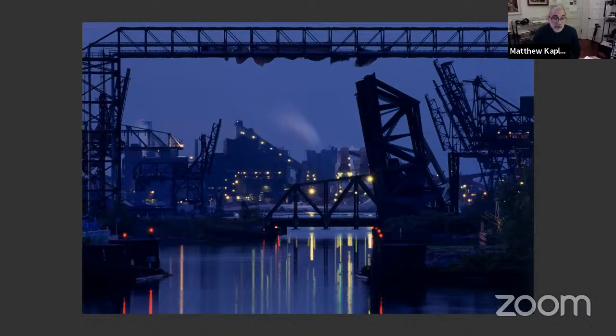When you're shooting off of a bridge, photographers who may be listening know that there's nothing more frustrating than taking long exposure shots off of a bridge. This is shot at dusk. I don't know what my exposure was, but I'm sure it was close to a second. So any vibration on the bridge is going to shake the camera. And this is an area where a lot of trucks go by. So getting a shot like this is an exercise in being patient, in waiting, hoping that you get a minute or two when nobody's going over that bridge and you can crank off about 10 shots in a row. And hopefully one of them is sharp like this one is. It's an example of a blue hour shot that I think really works.